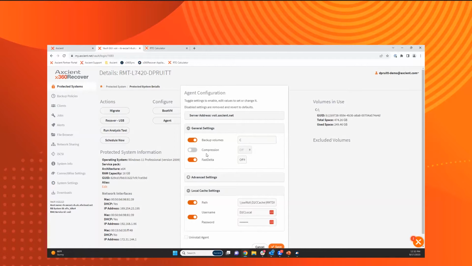No, that puts a little bit more strain or overhead on the system itself. We do compression when it reaches the vault for direct to cloud. So we'll compress it once it reaches the storage platform. This way, yes, it might take a little bit more bandwidth, but it's lighter weight on the actual production system itself.